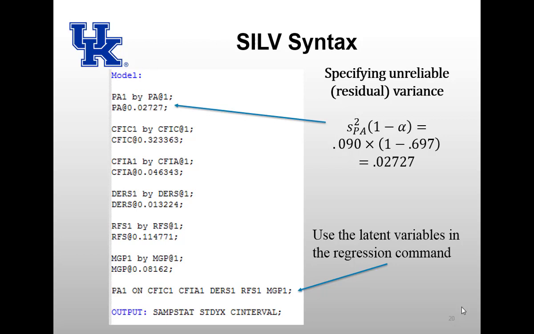So you'll notice here, David just went through all of that math, and that's actually going to be specified in our model right here. The single indicator latent variable approach works by specifying a number for our measurement error so it can be managed in the program. So you specify that here, doing the math that David just did with your variance, and then down here, you're going to use the latent variables in the regression command.